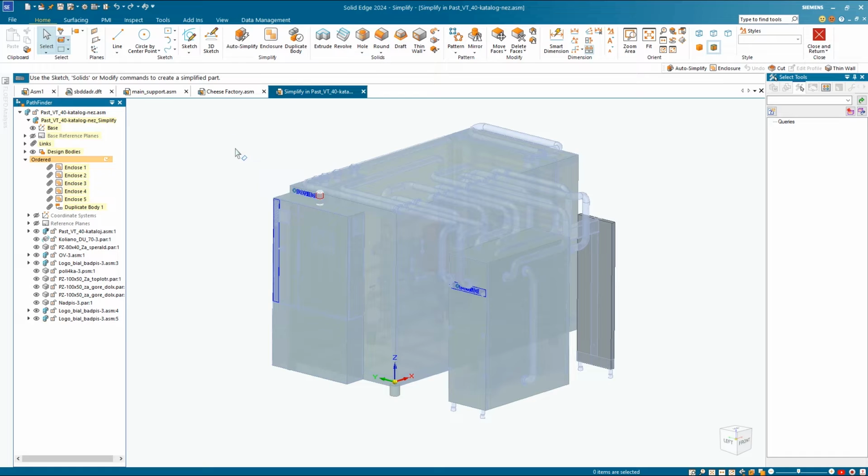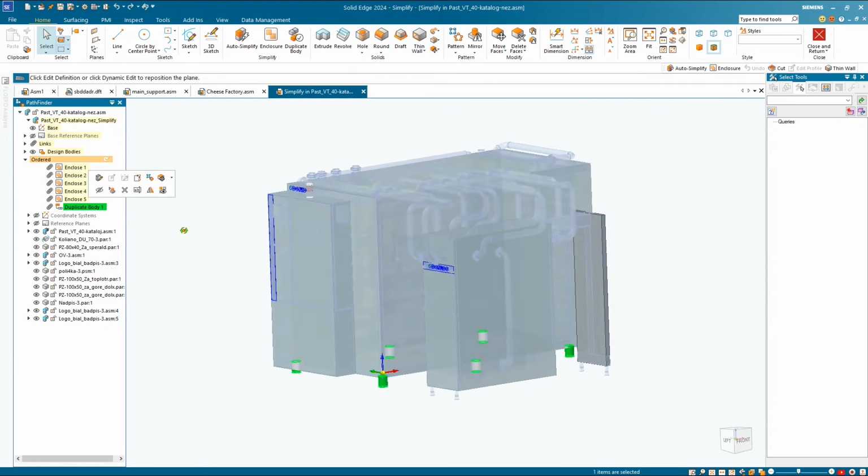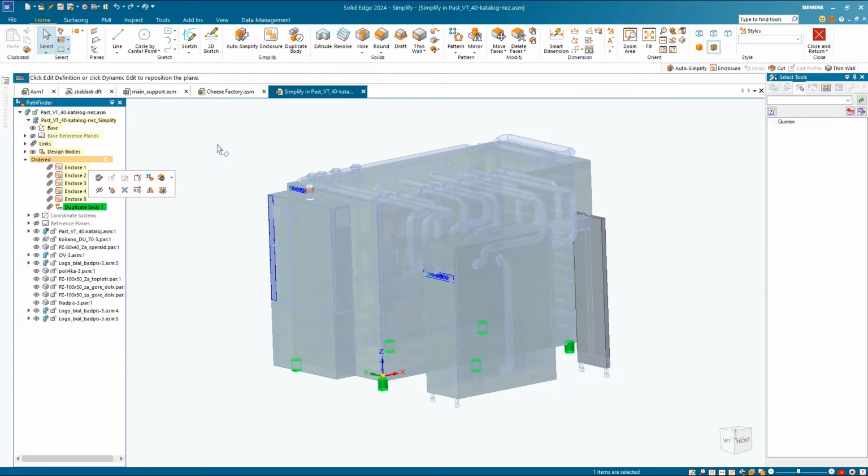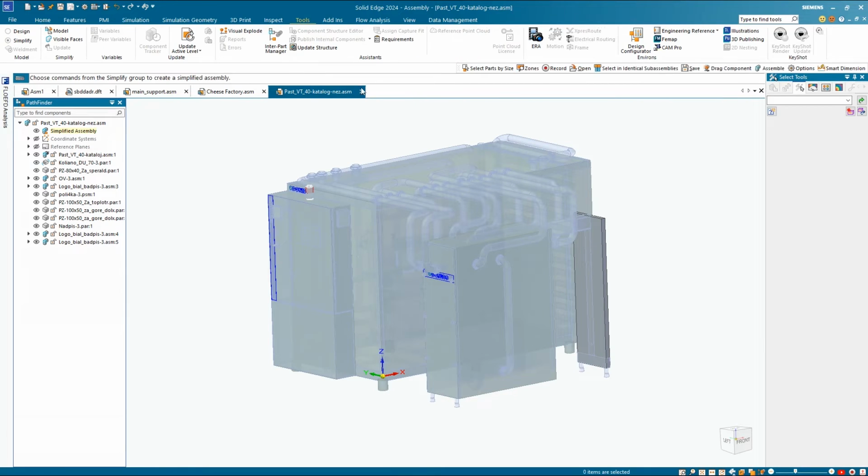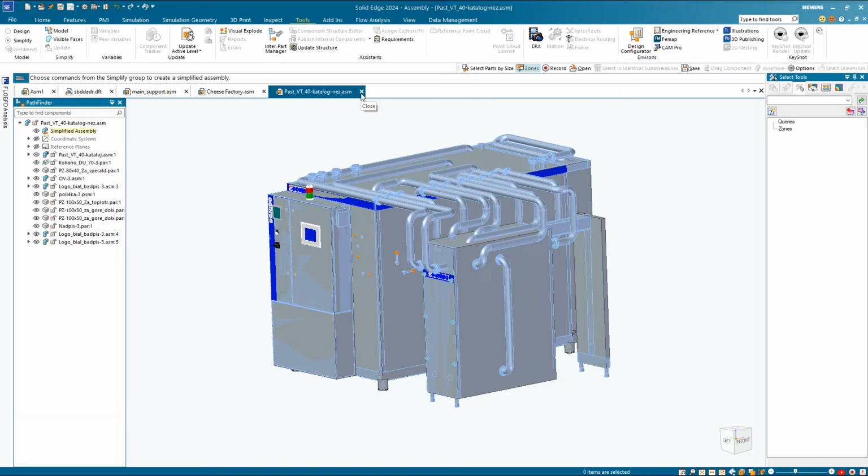But the idea is we've simplified this very complex subassembly into a few blocks. Right, you can see just a few enclosures and a few more down here for the feet in case we need those for placement in our top level assembly. Right, so this is what really gives you much better performance with your larger assemblies. So let's close out of that.